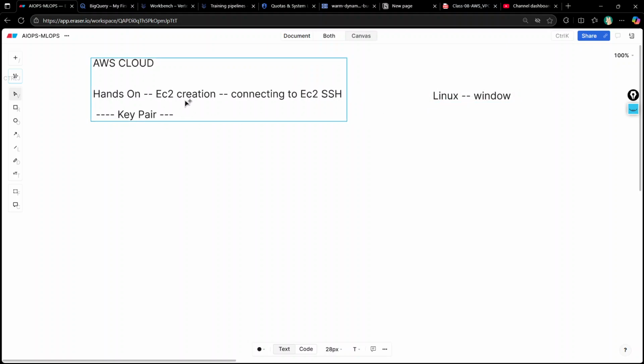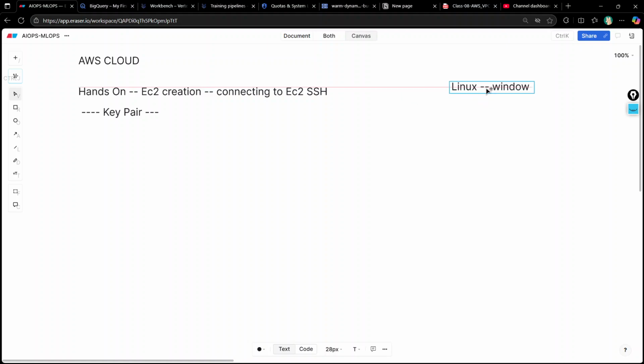Yeah, that's right. Whatever server you create, you need a key pair. If you are willing to go without a key pair, then you must enable SSM. There is an SSM agent in AWS, we'll come to that point. Without a key pair also, we can create access with SSM in AWS.